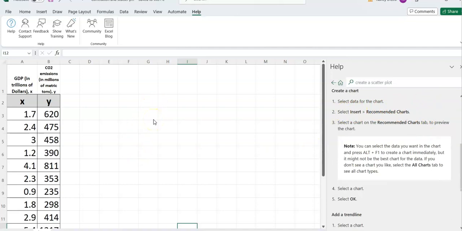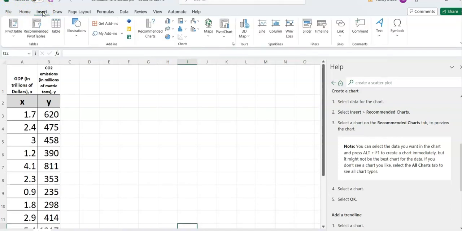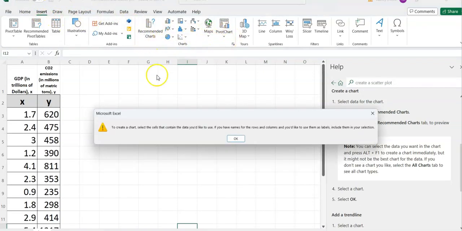So it says select the data for your chart. We know what it is over here. So up here it says insert. So I'm up on the top line. It says insert. And then it's going to say recommended charts. Okay.